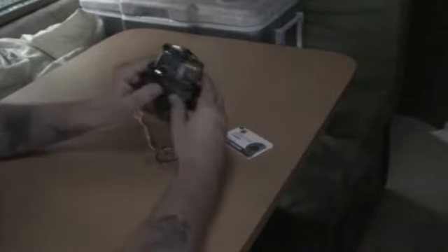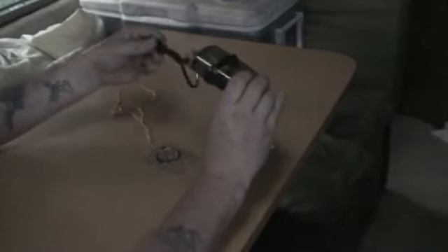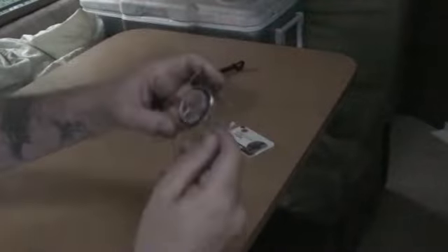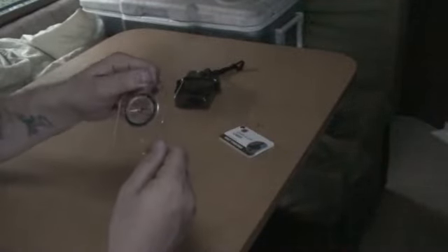Never been a fan of these, as I said. Having a UST one is really not going to change my mind. Right away we've got an air bubble in the compass — that's not necessarily good. I don't have another compass in the trailer to test it against, but I can tell you right now it's not that accurate. With a little prodding you can get it to face north, but it takes a little bit. This compass is not very good quality at all. Can you see that bubble? No — that doesn't impress me at all.